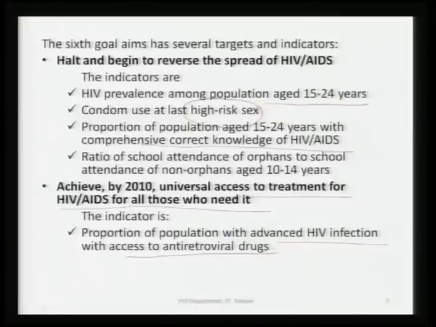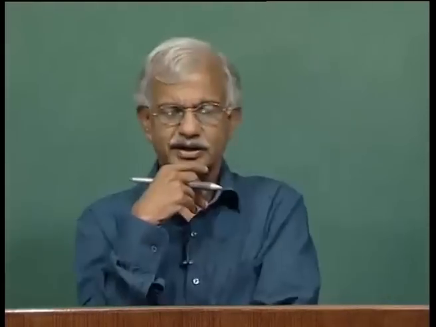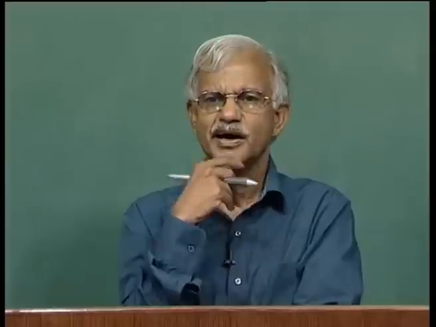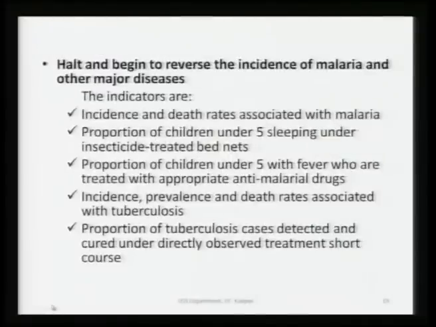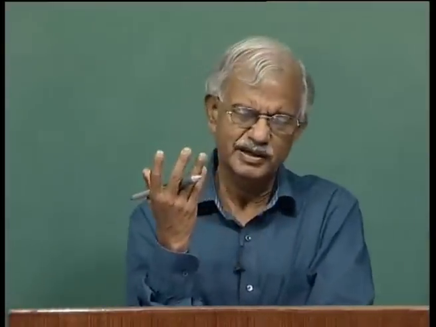This is one indicator: what proportion of HIV infected persons, you can say with CD4 count less than 200, have access to ART. Do they know where ART is available? How far is that place from their residence and how can they avail the ART facility there? Is the supply of ART regular? Are there difficulties in getting ART? Knowledge of ART. Sometimes people do not take ART because of lack of knowledge and sometimes because there may be a problem with supply. We have seen both types of cases in our HIV surveys.